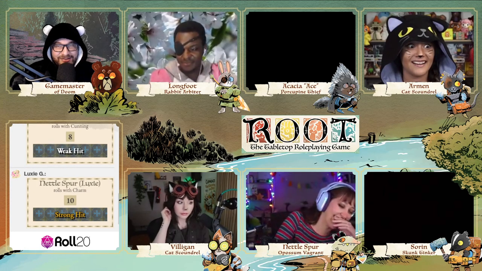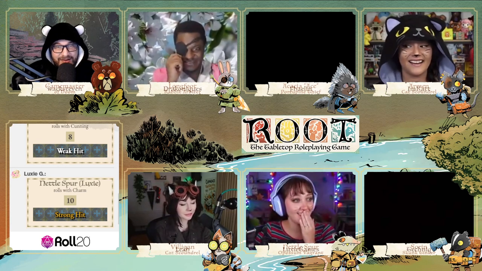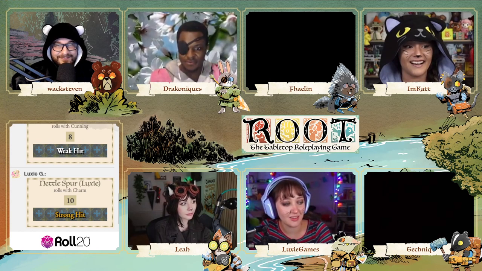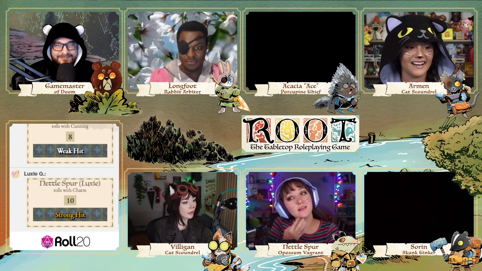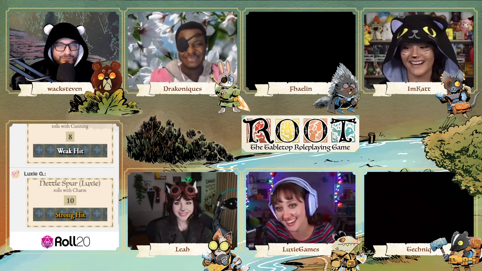And a 10, you get 3. Excellent. So, yeah, you can spend 1 here if you'd like. Okay. Is it a specific thing or am I just... It's probably suspicion. Okay. I would like her to not only be not suspicious of us, but to allow us to sleep inside her house for the evening.